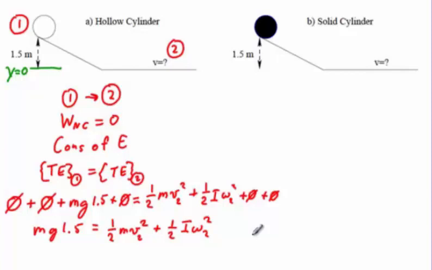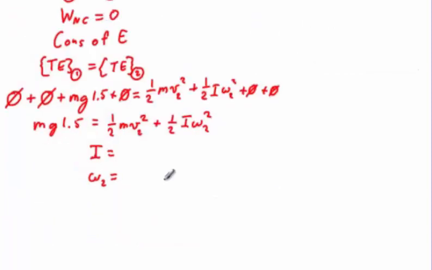Examining this equation in detail, there are two variables that you would rather eliminate. These two variables are moment of inertia and angular velocity. So let's proceed. Since our object is a hollow cylinder, the moment of inertia is its mass times its radius squared. Since the object is rolling, we will have a relationship between the angular velocity and the linear velocity such that omega 2 is equal to velocity 2 over the radius of the cylinder. When we plug in these results, we find the following.